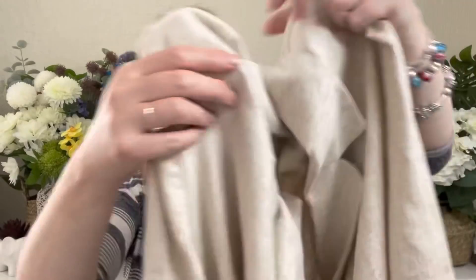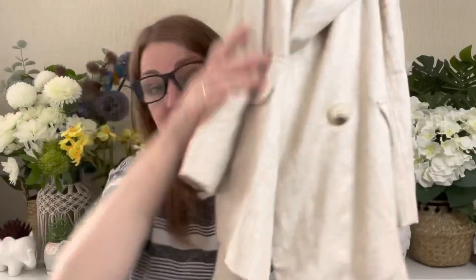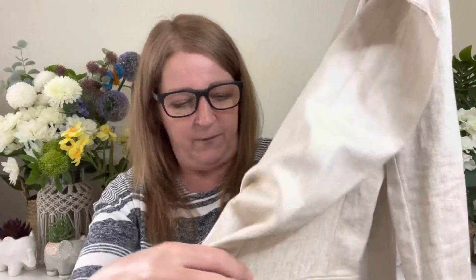Then I bought a blazer — I bought it in a size 12. It's a linen mix blazer in beige with a shoulder pad, shaped lapel down the front, quite long, fake pockets, and a single fake tortoiseshell button at the front. I thought that lightweight linen mix might be quite nice over some stuff. It was a risk whether to go for the 12 or 14, but I ended up going for the 12.